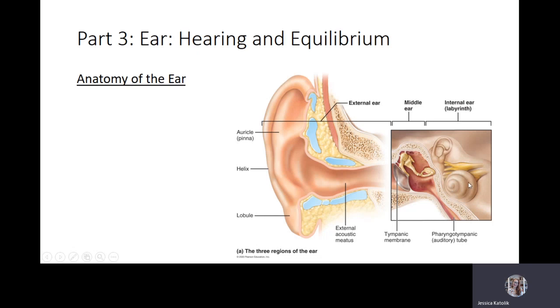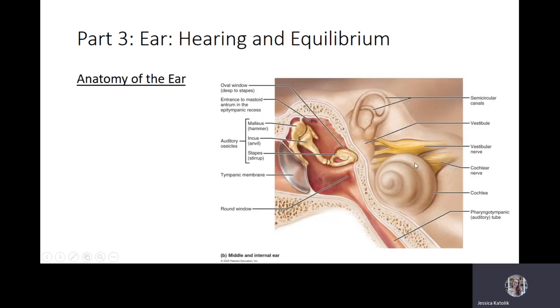Much of our conversation will be on the inner ear because it is very complex, and it is what is specifically responsible for allowing sound waves to be converted into action potentials. And there are specialized regions of the inner ear that are going to help us look at static equilibrium, linear acceleration, and rotational acceleration. But let's take each step at its time.